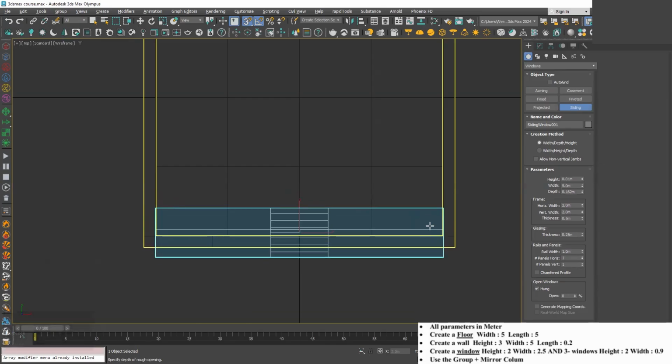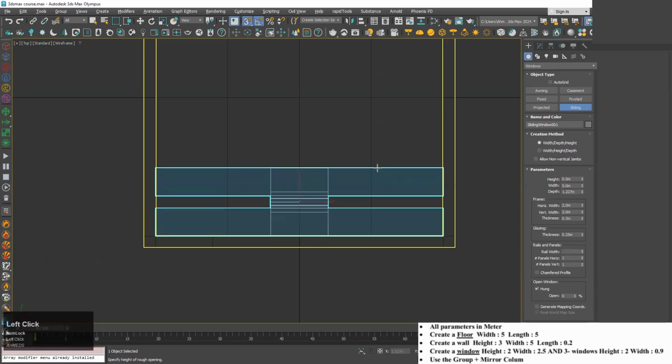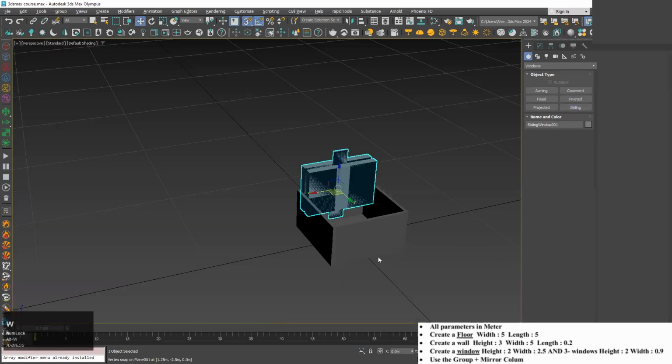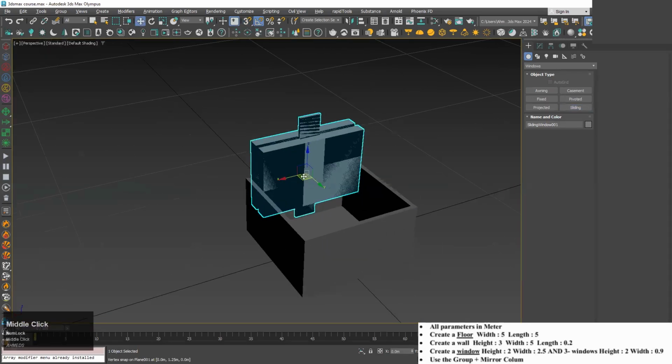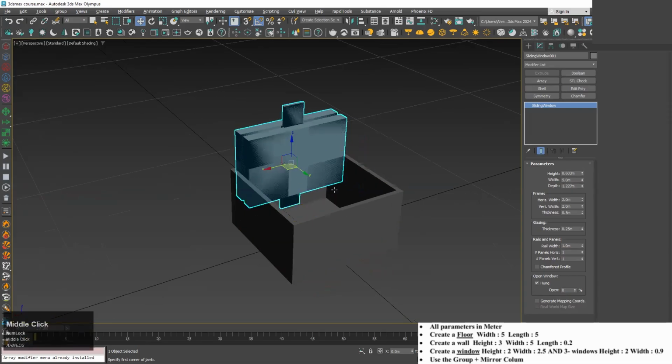And then if I go to the depth, click, and height, click and release. So this way we get our window. Now let's go to the modify tab and let's just correct the dimensions.